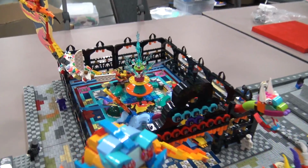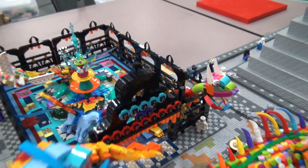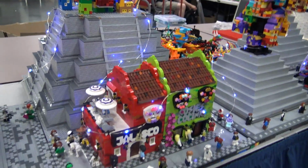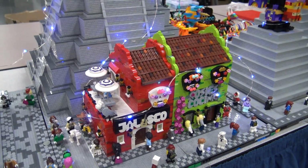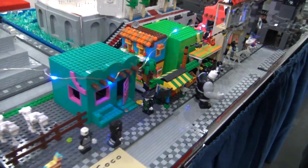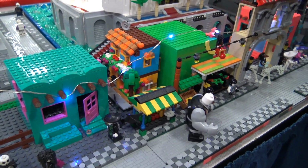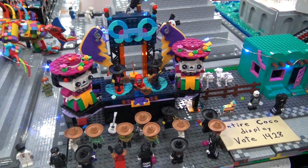So yeah, that's fantastic. And then coming back to Eric here, what can you tell us about these buildings out front? Well, I'd also like to thank Adam and Simone for driving the truck that got all of this here. Very important, yes. Often overlooked. And these are some more City of the Dead business places. I'm not sure what sort of business you have when you're dead, but you at least still need music, right? Mm-hmm. That's going to go on forever.